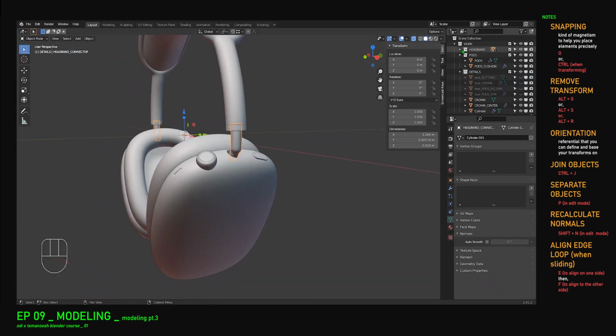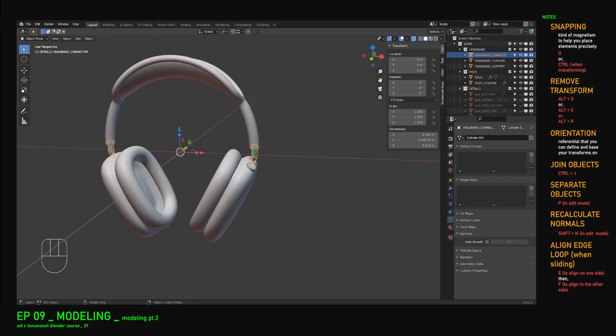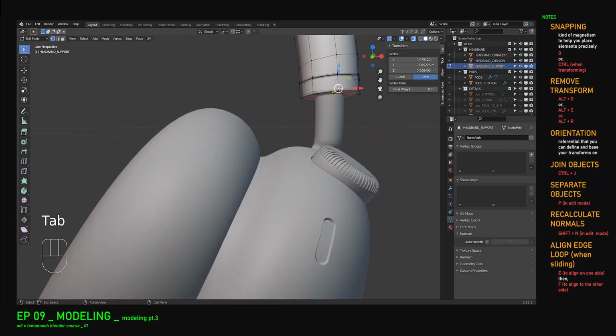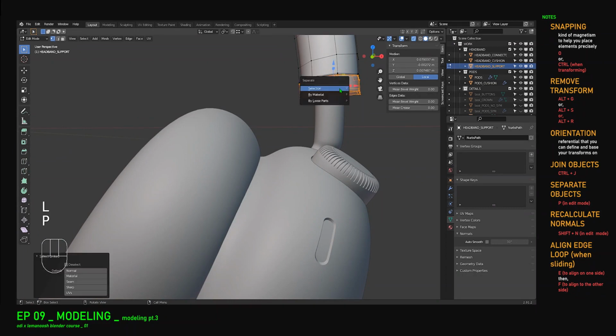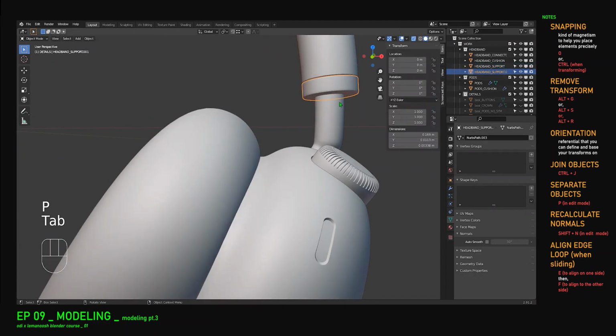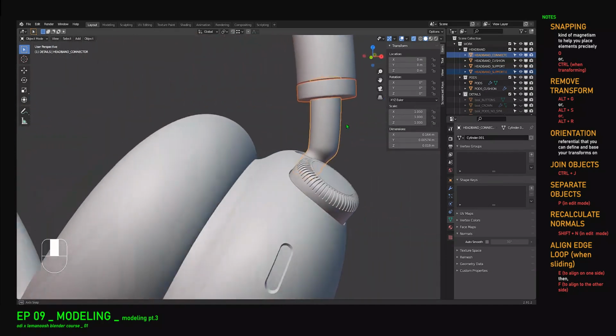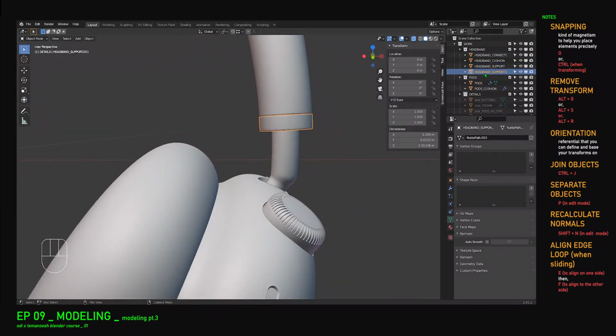This is the headband connector, I think, yeah. So we want to separate that. Probably the two should be together, but let's just call this one headband support ring.